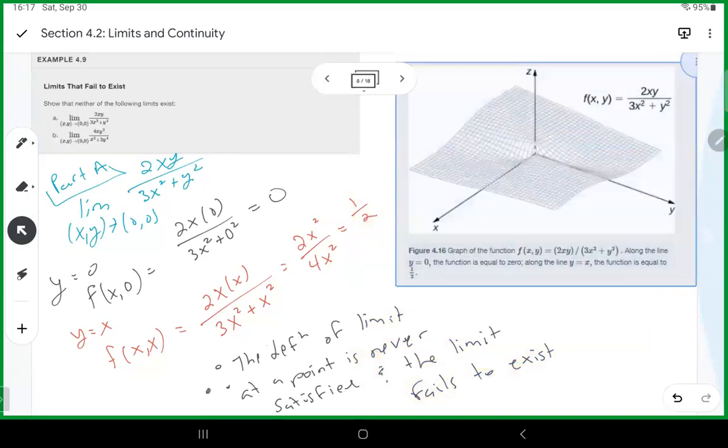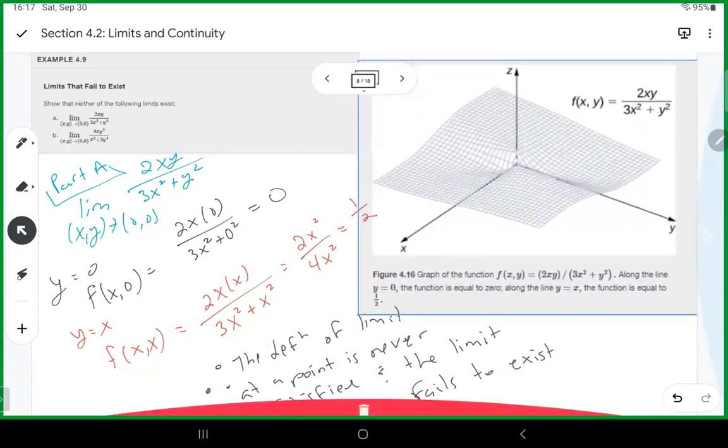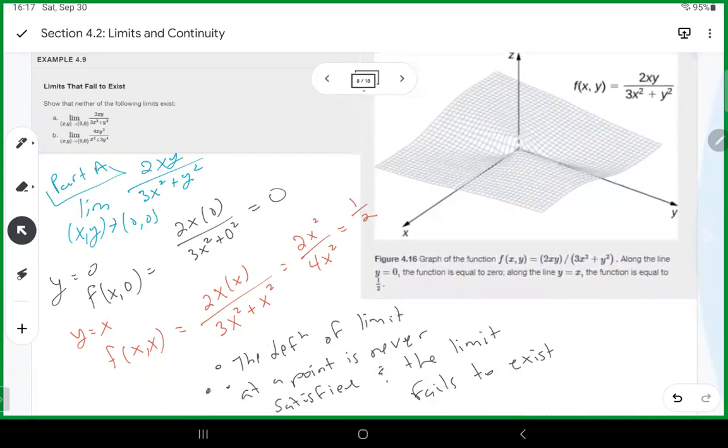Okay, pull it down a little bit for you. So that's what that would look like. It kind of looks like if you took a tissue paper and you're pinching it in the middle there. That's what that looks like.